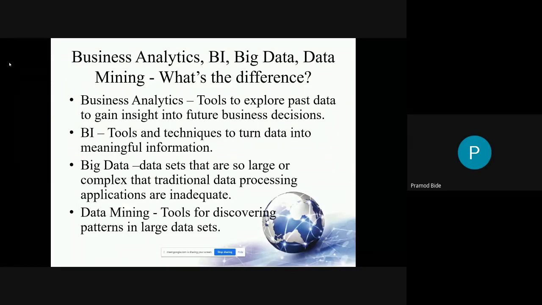When you want to work on all this data, you need to integrate it at one particular place. For that, you need to apply the ETL process, extract, transform, and load.